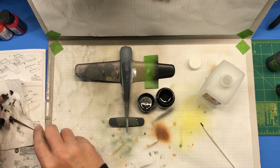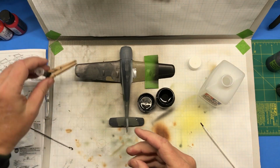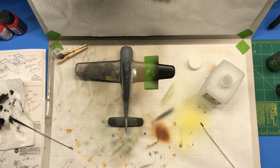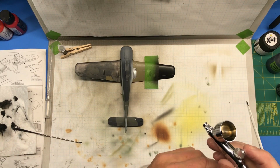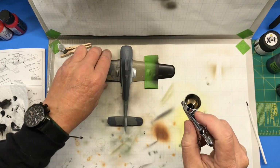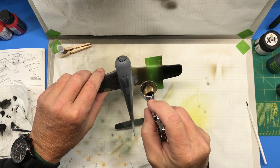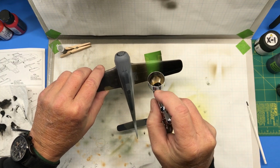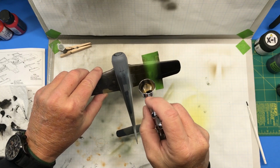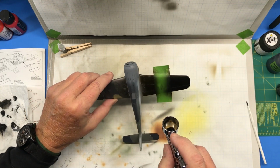So let me cap this up, set it aside, and then I'll cap up my paint and my thinner, and then come back and spray it. Okay, same airbrush, same thing. Make sure it's spraying nicely. All right. And since I've got this 50-50, I'm going to have to layer it up. And the nice thing about this stuff is it dries super fast. If I was using a lacquer thinner, it would dry even quicker.